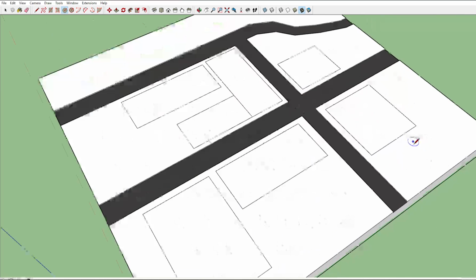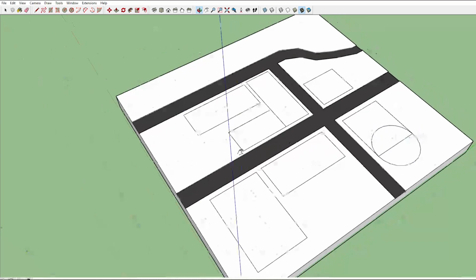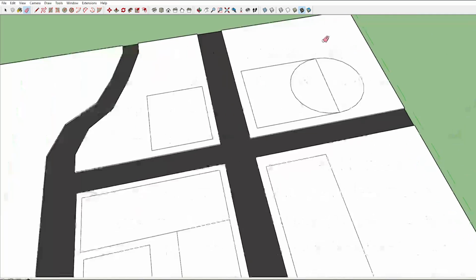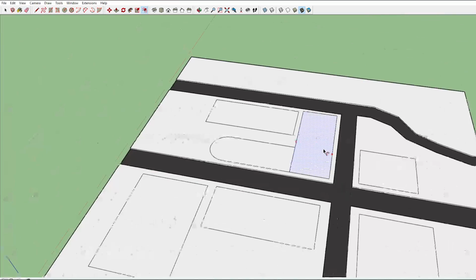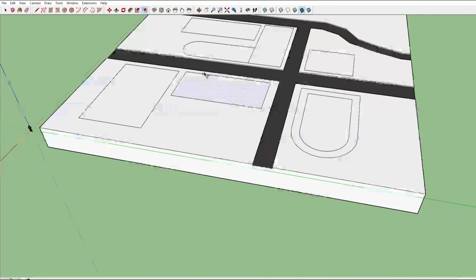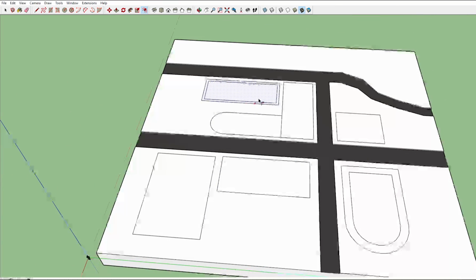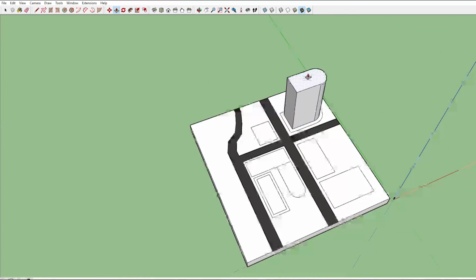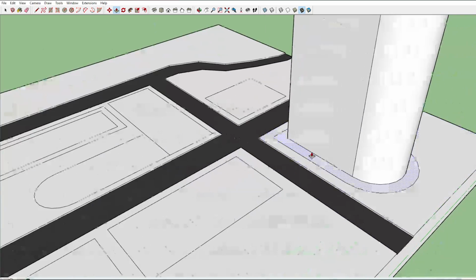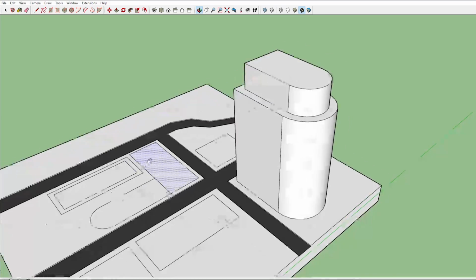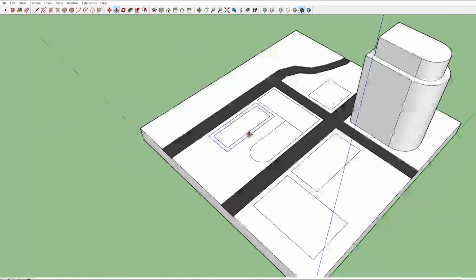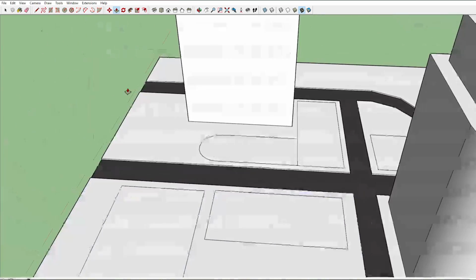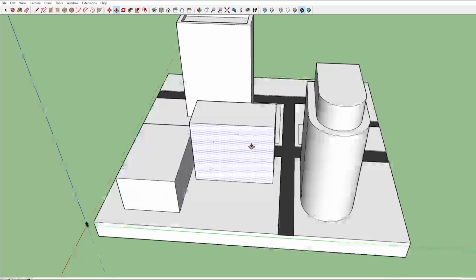Adding the circle tool, for example, definitely helps make buildings look a little more unique and realistic, and then you can just erase the inside lines and you've got a completely new shape. Using the offset tool helps add an extra bit of detail quite quickly and easily, where you can create ridges or extending parts of buildings like so. A lot of buildings will have rooftops with small walls on the roof to stop people falling off the edge, and that's what that's used for. And then you can just extrude the rest of the buildings, and that's basically the process.